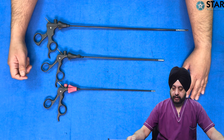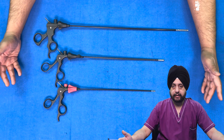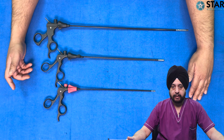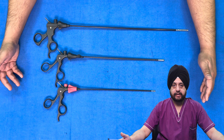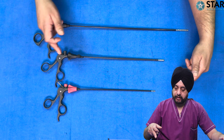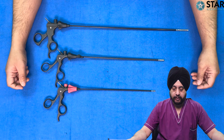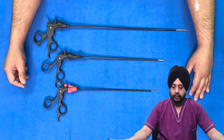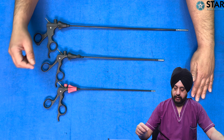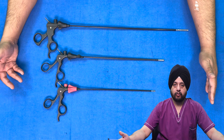Here are a few examples: the one on this edge is a little longer, used usually in bariatric surgeries or for patients who are very obese. The one in between is what is used routinely, and the smaller one is for pediatric surgeries or mini laparoscopic surgeries. The length of a routine laparoscopic instrument is measured by the length of the shaft, which varies around 33 to 37 centimeters. Pediatric instruments are less than 30 centimeters, and longer instruments are usually more than 40 centimeters — this one here is around 42 and can go up to 45 centimeters.